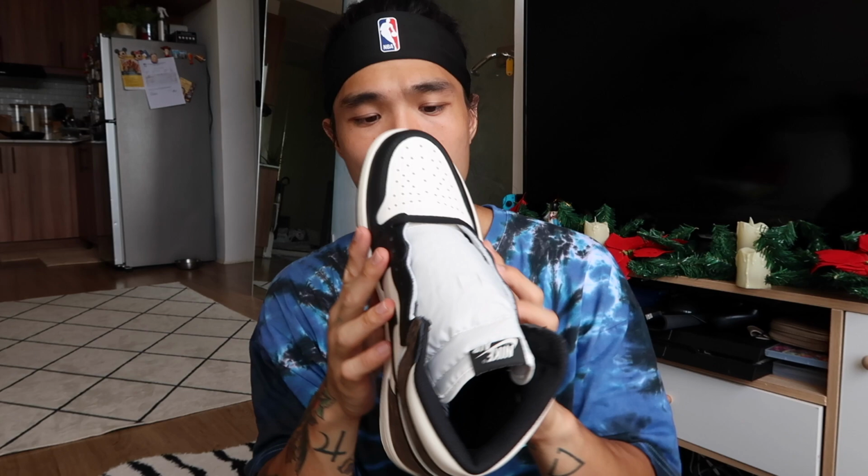And guys, here's a quick on-feet preview of the Jordan 1 Dark Mocha.